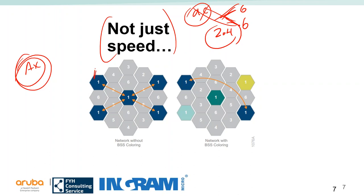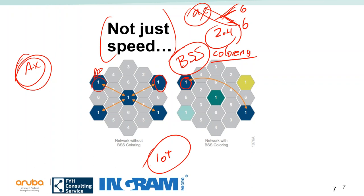For example, if your neighbor's access point is transmitting on channel one and you are transmitting on channel one, AX has a technology to know, okay, don't worry, this guy is transmitting on my same channel, but he is in another cell of coverage. This is BSS coloring. Oscar, this is one benefit that you can start implementing in your network right now. Even though these are not AX clients, the coordination of transmission in the 2.4 GHz band for IoT devices is starting to be improved right now.